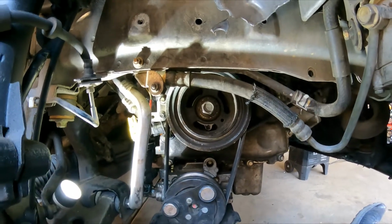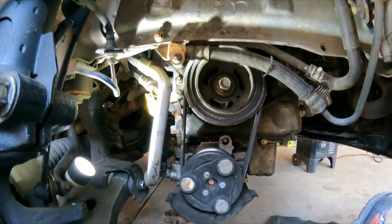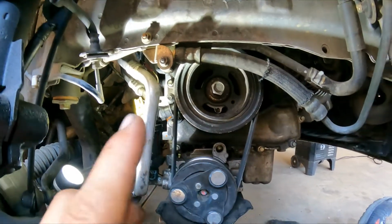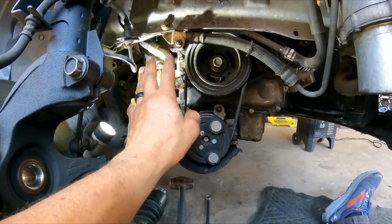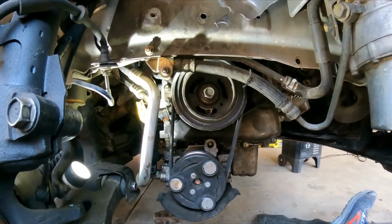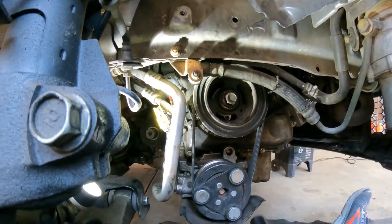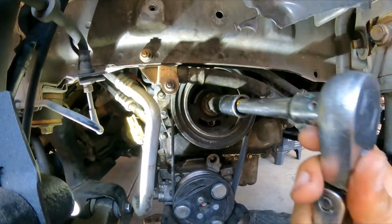Today we'll show how to replace the crankshaft position sensor on a 2005 Mazda 3 with a 2.3 4-cylinder stick shift manual transmission. So you're going to remove the tire if you need to. Here sometimes you're going to have a cover, just a couple plastic retainers, and you can just remove it very easy. Now, a couple things before you start doing this: make sure you're gonna use 13, 16 or 21 millimeter socket with a ratchet.